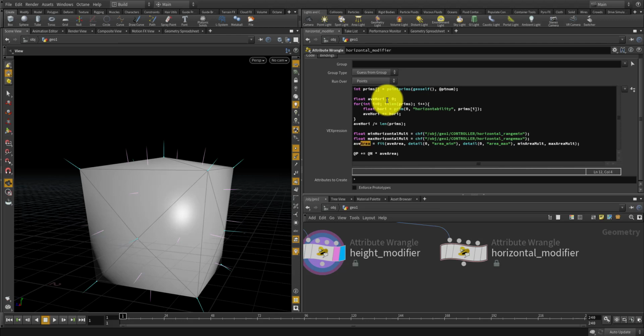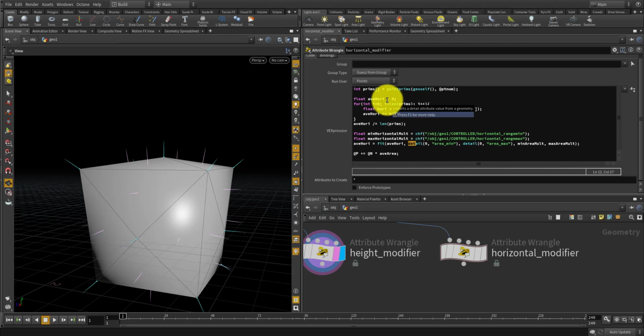And fit the average horizontal using the fit function.